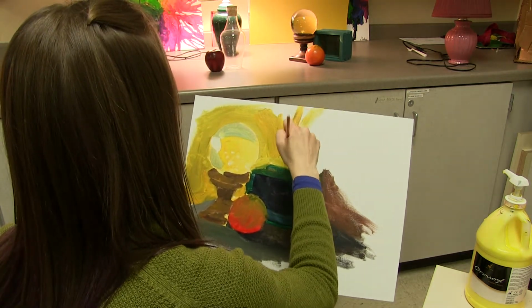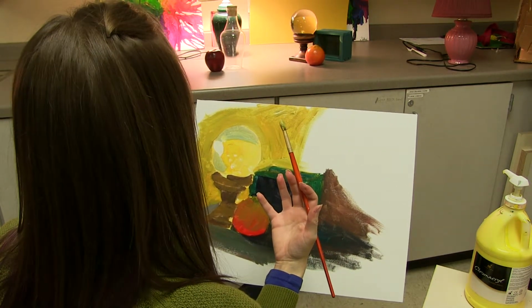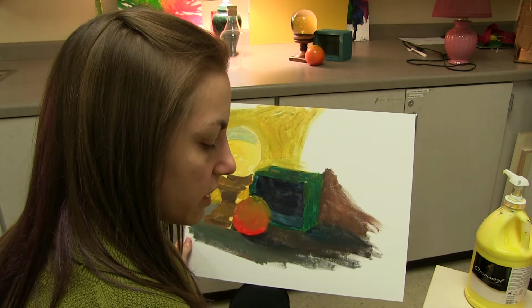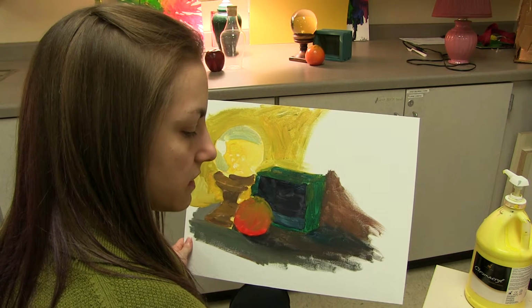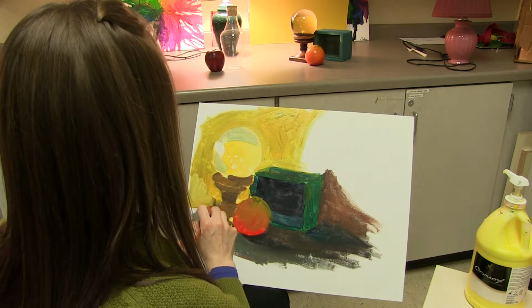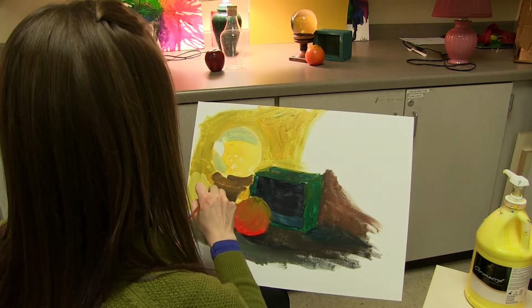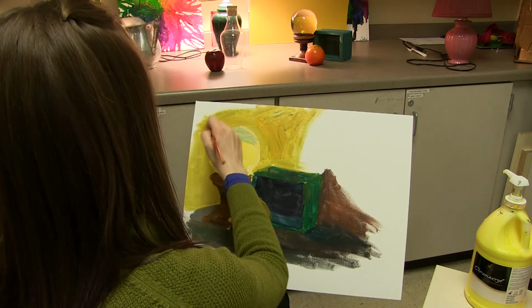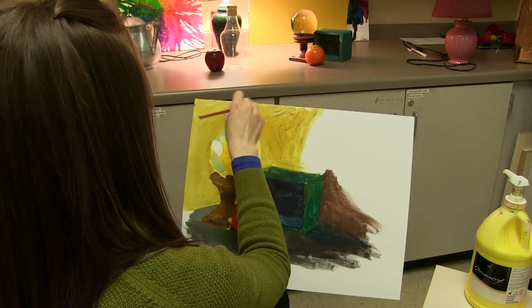Okay, I'm also looking for value differences, right? We know that in real life that poster board is all the same color, but when we squint at it, where is it different? It's lighter down in the lower corner. Yep, lower left, down here. Lighter, lighter, lighter. And then it gradually gets darker as it goes to the upper right. Those are the differences that you're really going to have to stop and ask yourself. And then once you establish them, ask yourself if in your painting it's actually doing that. Does that make sense?